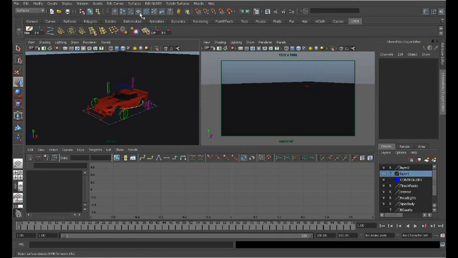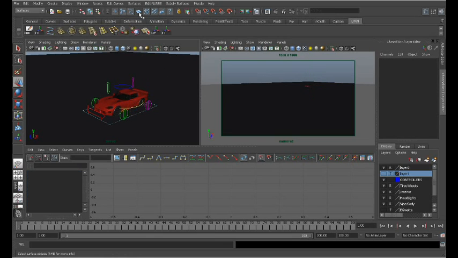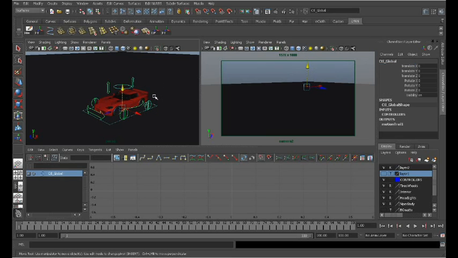But you can also depress this icon right up here, which prohibits you from selecting geometry. So when I select on these controllers, you can see that everything is locked down except the attribute that I want keyframed. So that will really help you if you follow through with those rigging tutorials before you get started.